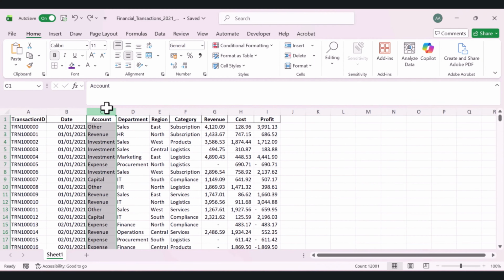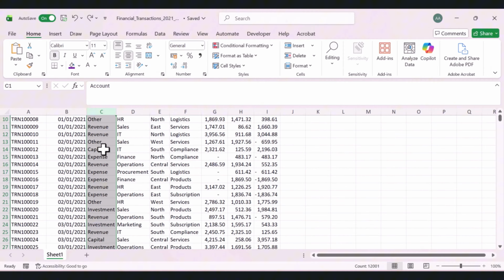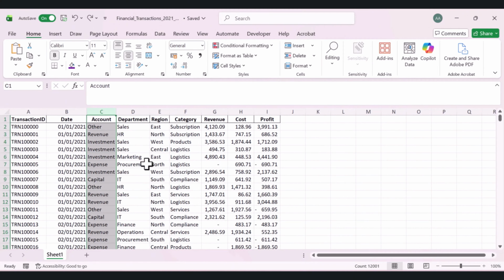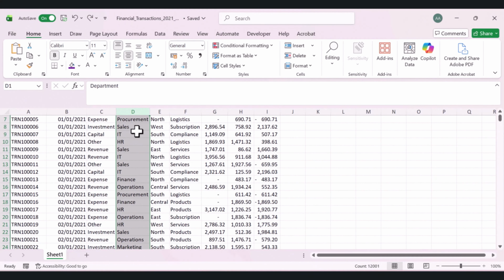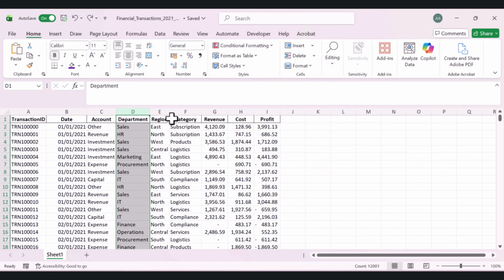Account types, we have revenue, investment, expenses, and capital. Categorical data, department, we have sales, HR, IT, and then we have the region. Then the big three, revenue, cost, and most importantly, profit.